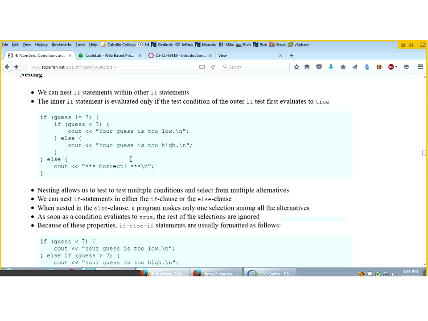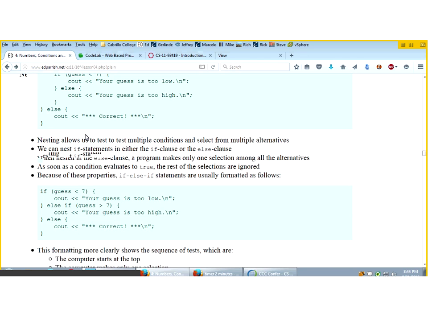I can also nest in the else clause. I'm not stuck with just the if clause. What I usually do is put an if statement in the else clause if I want a series of them. And this actually turns out to be quite useful. If this first one evaluates to true, I execute it, your guess is too low, and skip all the rest.